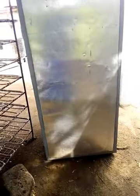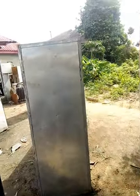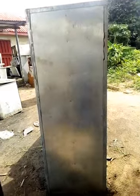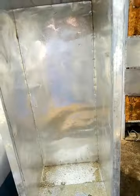It has one door. It's new with 2 compressors. Very active. If you buy it, you will not regret. Look at the body. This one is another one, an empty one. They are still working on this one. You can see that the pan is new. Just look at it.